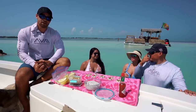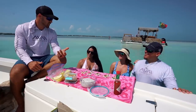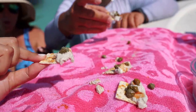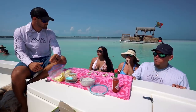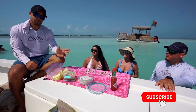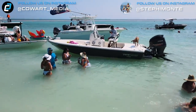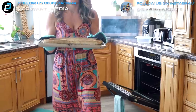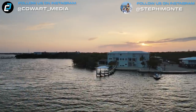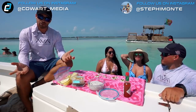We finally made it to the sandbar and it is busy today. They haven't eaten lunch yet, so this is kind of the perfect time to taste test something — when you're hungry. That tastes good! There's nothing better than fresh fish on the sandbar. This is what it's all about: going out there, catching fish, coming back, cooking it up — catch, clean, and cook. There's nothing better than that when you're living on the water — just perks of living in the Florida Keys. We appreciate you guys hanging out with us — until next week, we'll see you then!